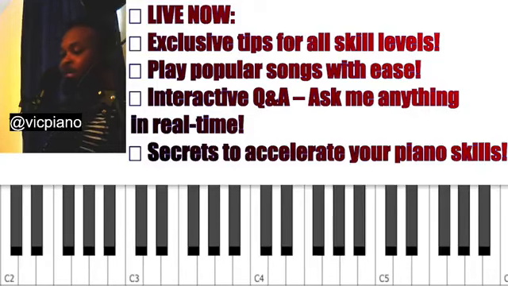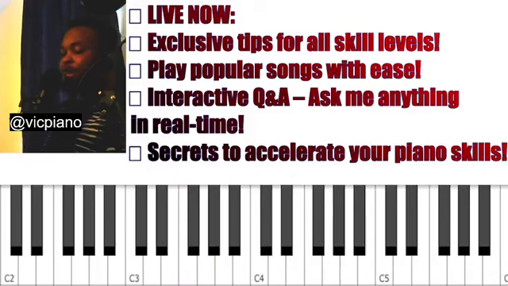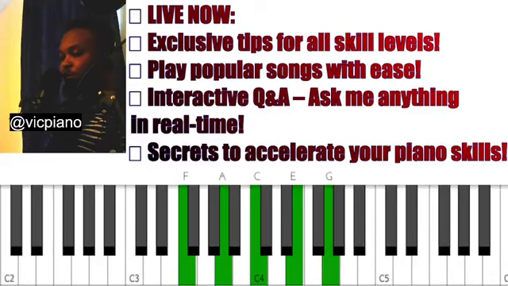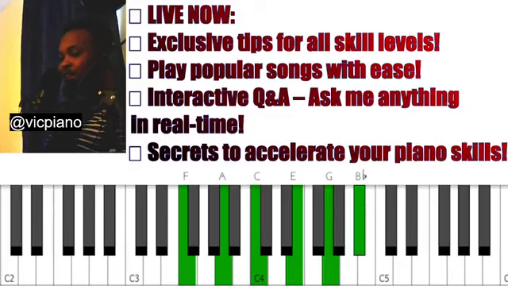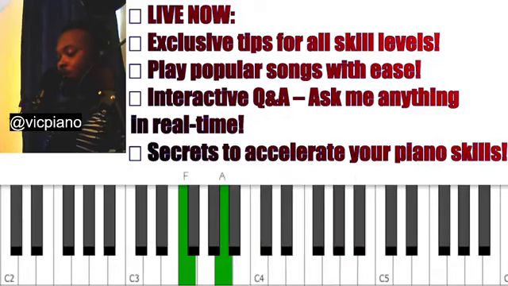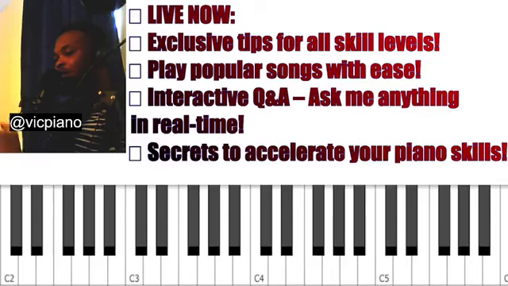I explained that once you see any 3-note chord on your keyboard, just know it's a triad chord. Any 4-note chord you see, just know it's a 7th chord. Any 5-note chord, it's a 9th chord. Any 6-note chord, know it's an 11th chord. And any 7-note chord, know it's a 13th chord. Now, what you start to ask yourself is, what type of 13th chord, what type of 11th chord, what type of 9th chord, what type of 7th chord is that?